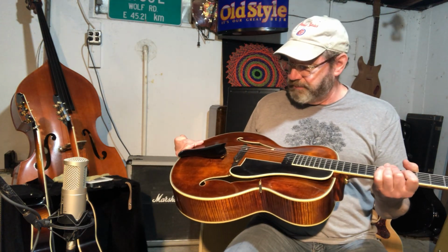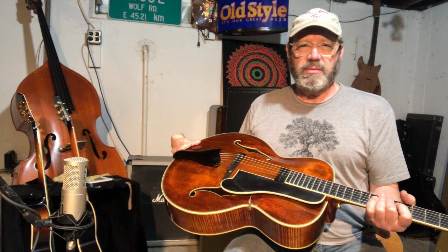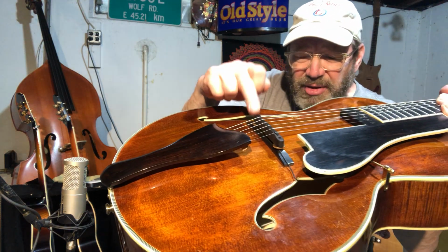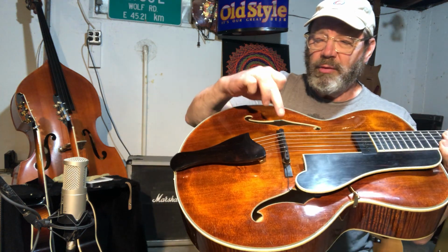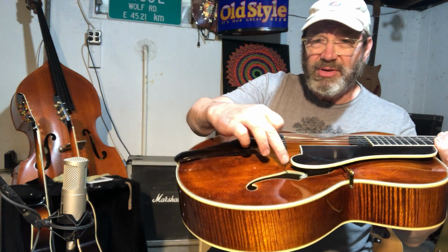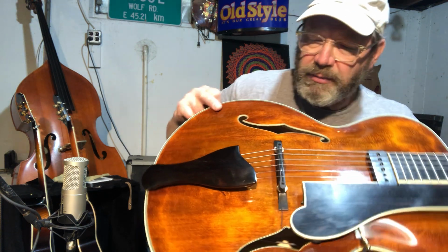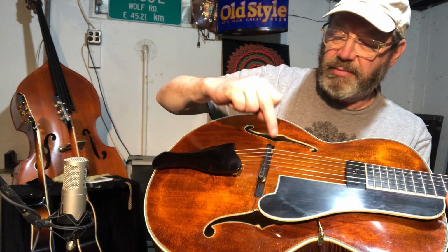All right, so I just got a new Barbera Soloist archtop pickup. I sent the bridge top here to Rich Barbera, and he sent me back a replacement bridge top with the pickup installed. And you can kind of see the wire going down there into the F hole.